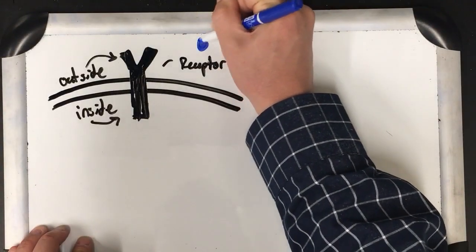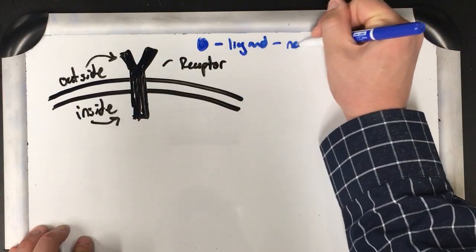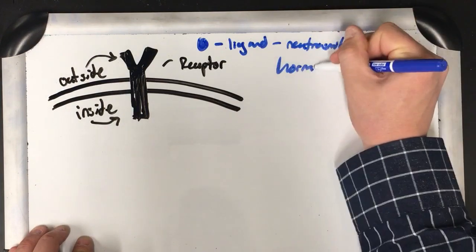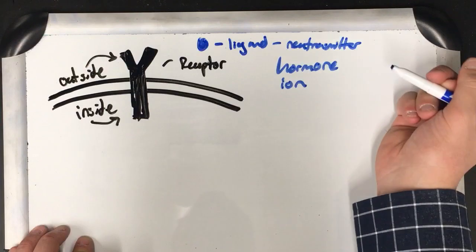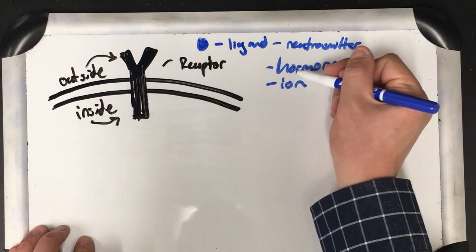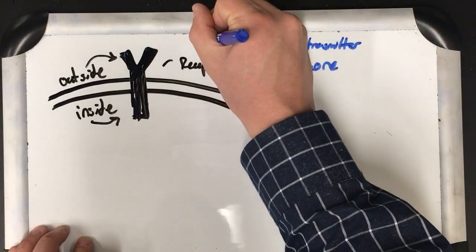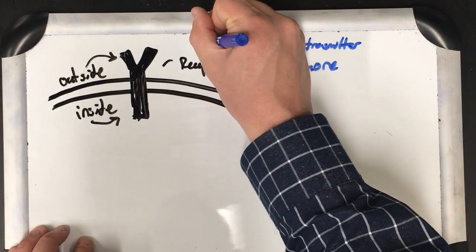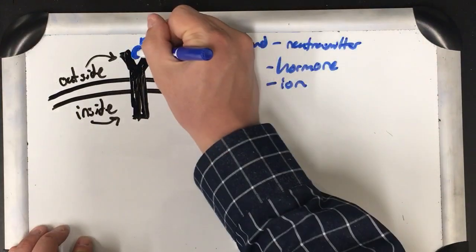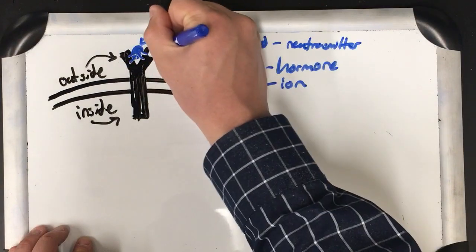When you get your signaling molecule, which is your ligand, this could be a neurotransmitter, could be a hormone, could be an ion sometimes, basically anything. Hormone is probably the best because it's a good example of how a tiny molecule like this can elicit this massive response. So this ligand is floating around through the bloodstream. Let's say that it goes in and it binds here. Now it's only going to bind to the receptor that it can actually hook onto at specific amino acid points.